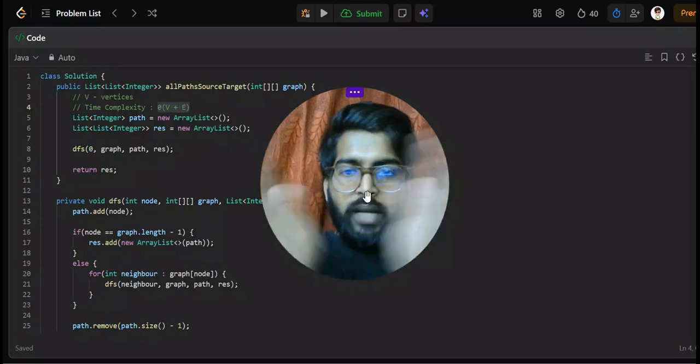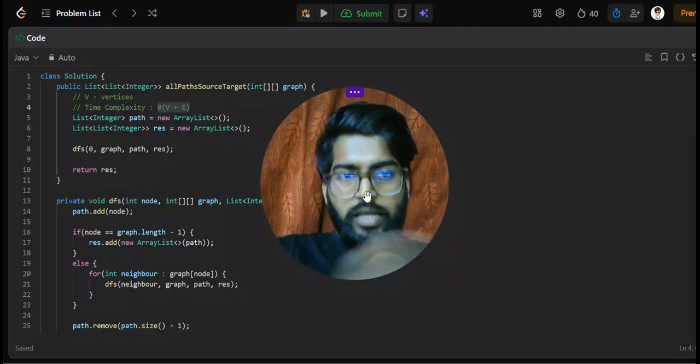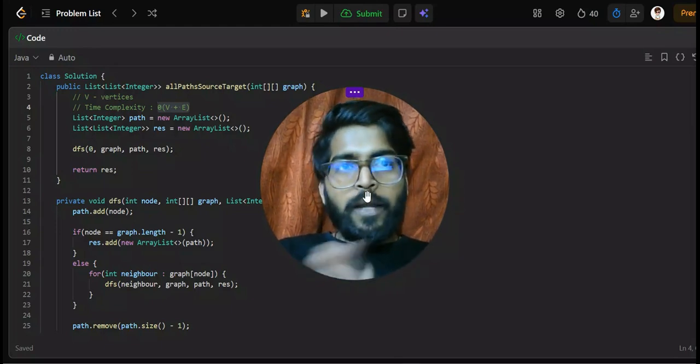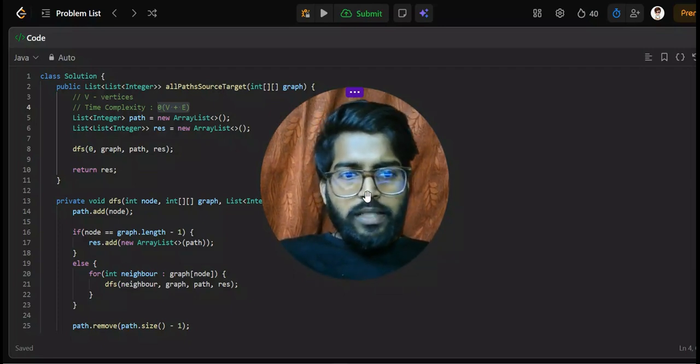We can go with the BFS as well, that is level by level. We can go with DFS with dynamic programming as well, and also we can implement it with topological sort because it's a directed acyclic graph. So I can implement it with topological sort as well. But in that, I need to do the DP kind of stuff as well. So that's what I wanted you to understand and explain.